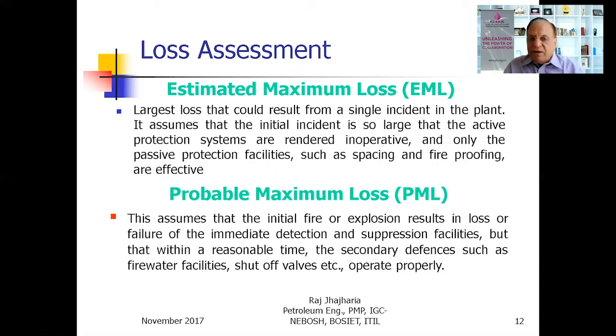It's not severe. These two terms are used, and the way you do the insurance is based on these two values. PML will help you decide how much deductible you need to put in your insurance policy. In terms of car insurance, let me put it this way. You agree with the insurance company that you accept to take up to, let's say, 50 dinar as your deductible. That means any loss, wherever it happens, up to 50 dinar, I will bear, and anything above that, you have to bear. And how do you decide? You decide based on PML, on what amount of loss you might suffer in most of your operation. That will give you a hint of how much you should not pass to the insurance and can absorb, because it's a small amount. But anything big, large, like writing off the whole car, that you cannot absorb, that you pass on. That is the estimated maximum loss.